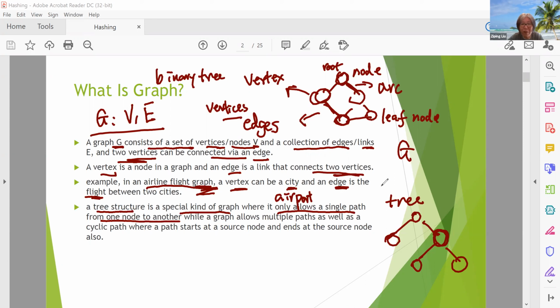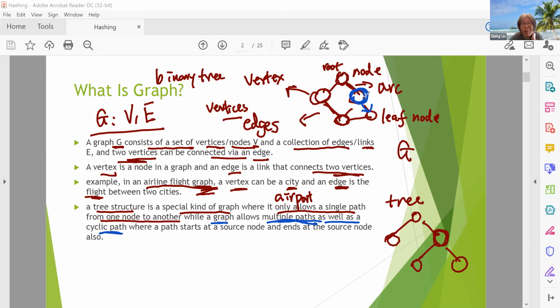Then let's take a look at the case of a graph. From this node, you can go to the other node either along this path, or you can go on a detour. There are multiple paths. So a graph can allow multiple paths from one node to the other, and it also allows a cyclic path.